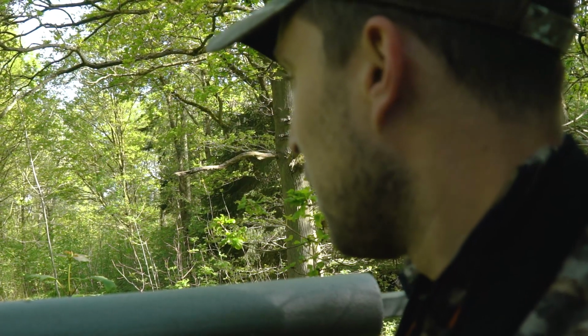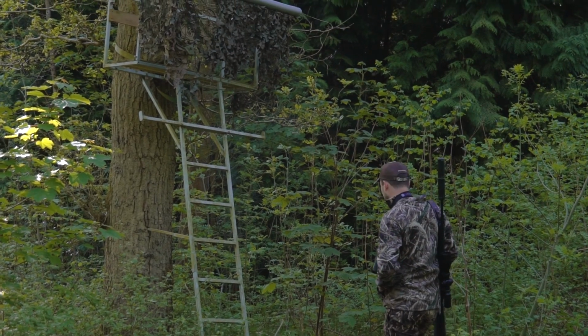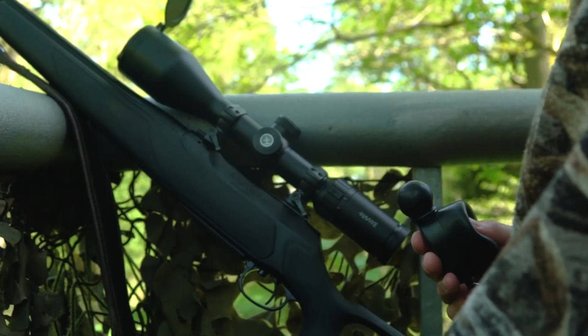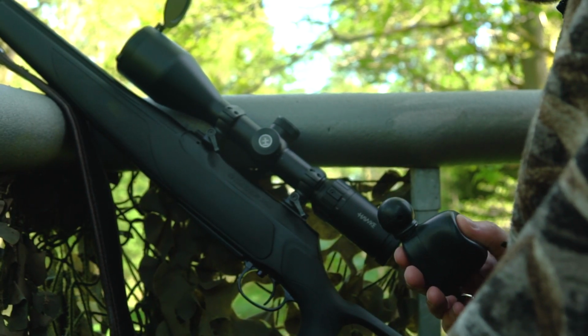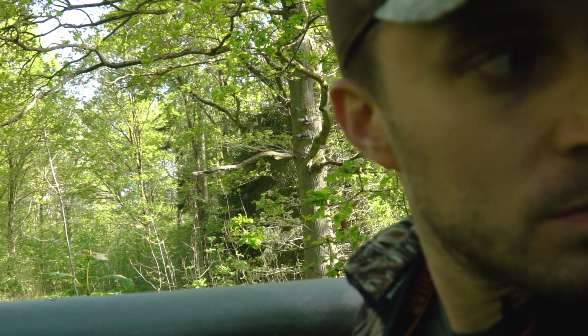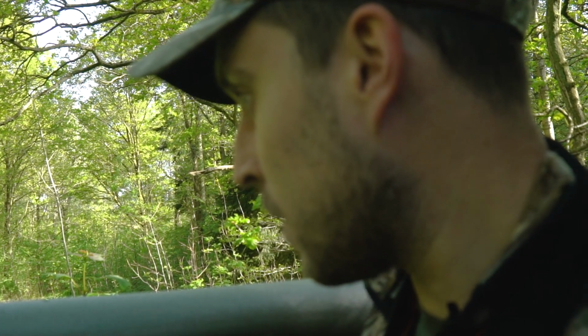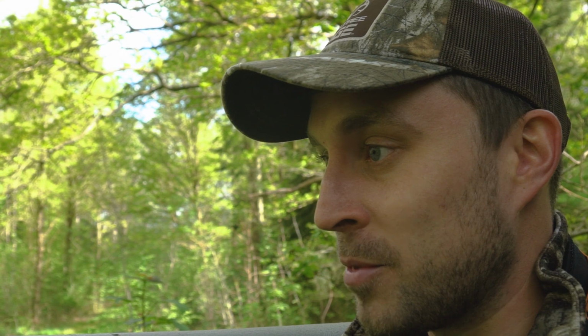So unfortunately it's time to head home now. We headed back down the main ride, as we said before, and got back into the original high seat to try the buttalo from here. Had some luck and called a buck in right behind the seat, but just couldn't get a good shot on him. And he flirted with it for quite some time before heading back deeper into the wood to live another day. So better luck next time, but time to head home for a nice shower and enjoy the weather.